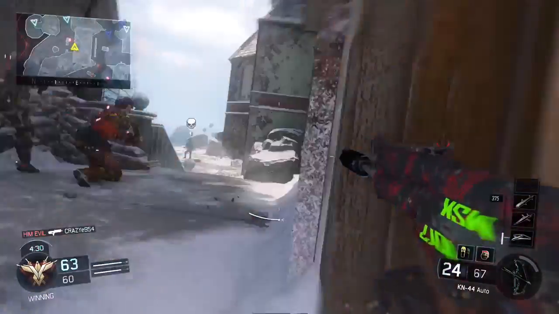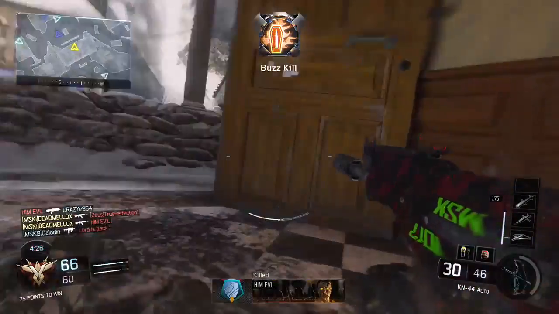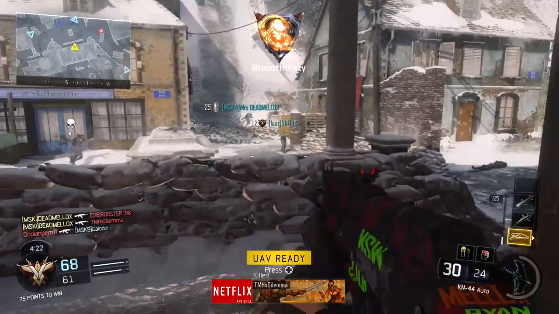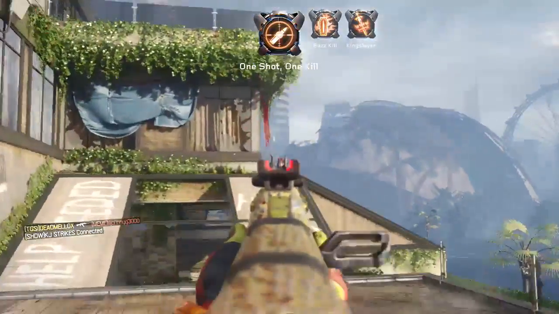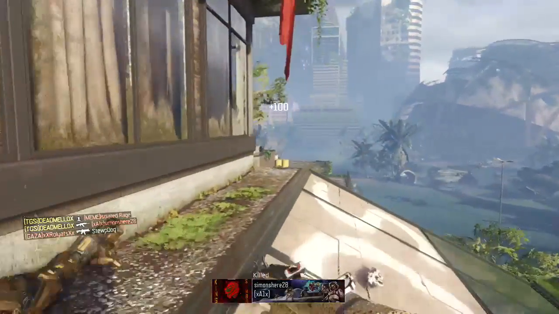Now, I feel that Call of Duty games have kind of resembled an AK-47 with good reason. They're extremely reliable and have been the most sought after assault rifle in the world. But the KN-44 is a hell of a gun. It's extremely overpowered, and the lack of recoil will give anyone a feeling of confidence during gameplay.